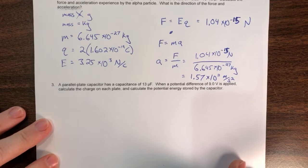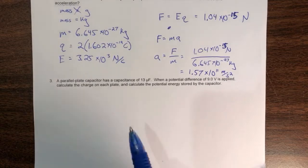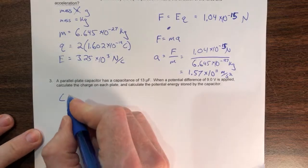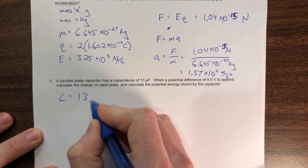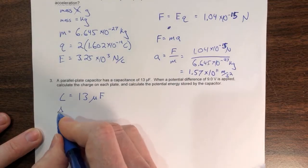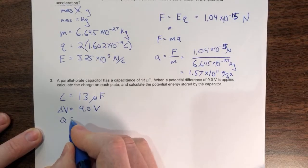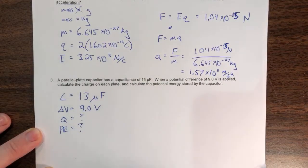Okay. All right, number 3. We've got a parallel plate capacitor, so we're dealing with capacitance now. The capacitance here is going to be equal to 13, and I think we can leave it as microfarads. We have a potential difference, and that's going to be your V, or your delta V, which is 9.0 volts. We want to figure out what the charge is on both plates, and what potential energy is stored by the capacitor.